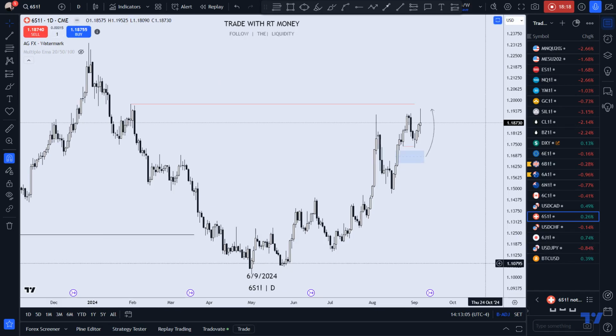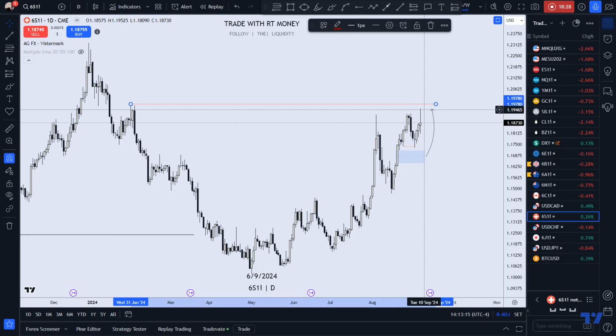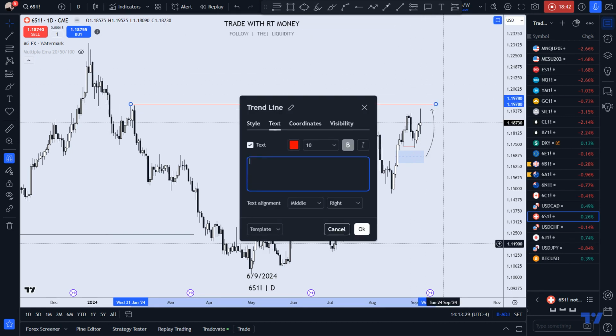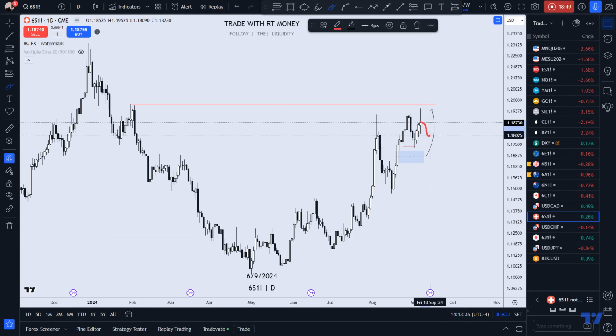If we go to the Swiss, you can see I had this swing high as my target. It was not hit last week. It was on the way to being hit, but I do believe that that target will be hit. But with US dollar strength coming into play, I think this low will become my first target. I think we'll see a retracement, a pullback, because we took out these lows.